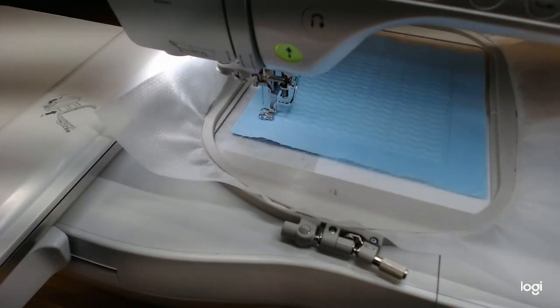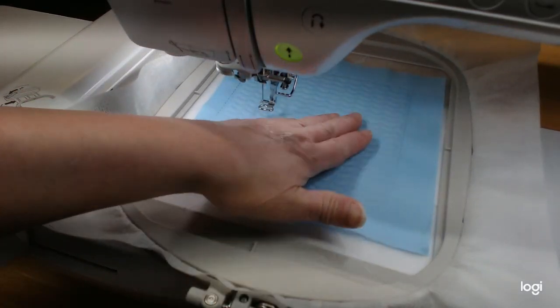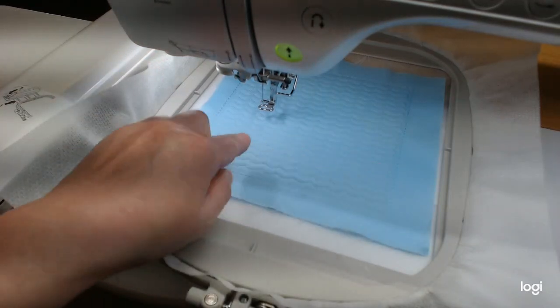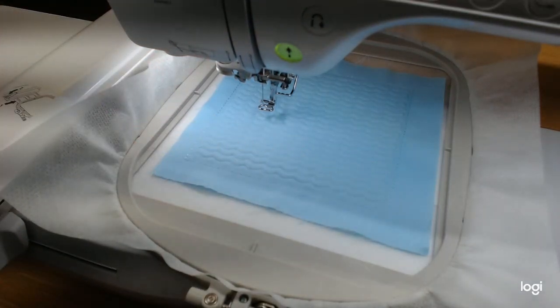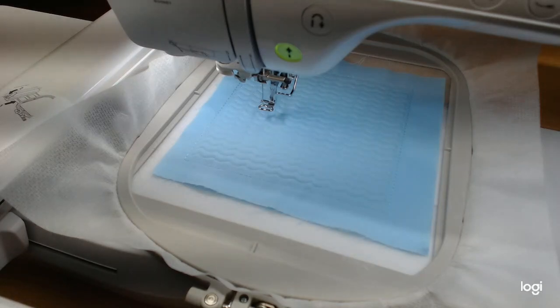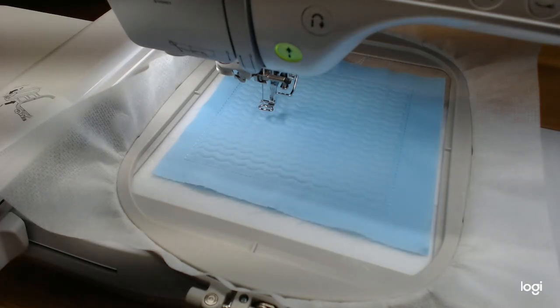Okay, so it looks like we're ready to start our block. I've got my design all quilted here. Isn't that cute? These are going to be going up and down, so I think that's kind of neat. We'll have to see how the other one is. If I goofed up and got it going the wrong way, we may have to alter the other one, but we'll look at it. I like them going up and down. I can't tell in the picture very well. It looks like it might be going the other way, but who cares? We'll do it up and down.